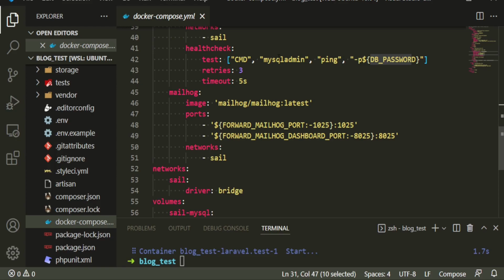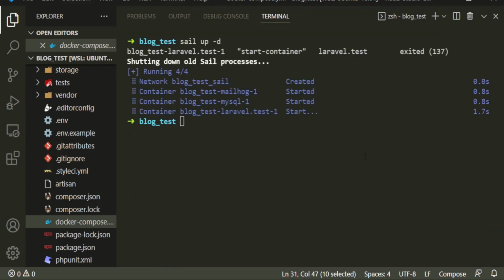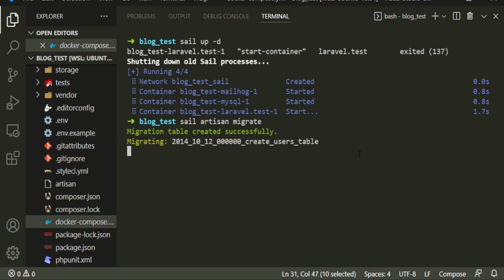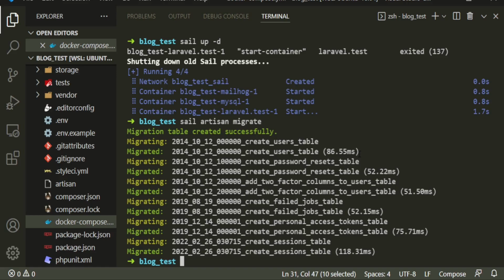Now that that's running, we need something to be able to deal with our database. So what I'm going to do is from here, because we have it set up in our Docker Compose, and because we have it set up in our .env, all we need to do here is run sail artisan migrate instead of PHP artisan migrate. And now that has run all of our migrations. We can't see it yet because we don't have a place to really display it just yet, but I will show you that in a moment.